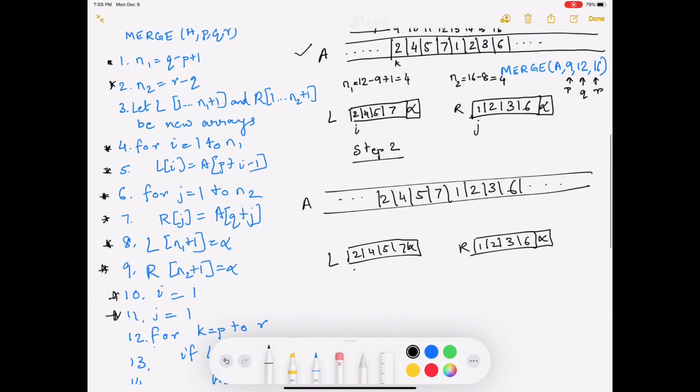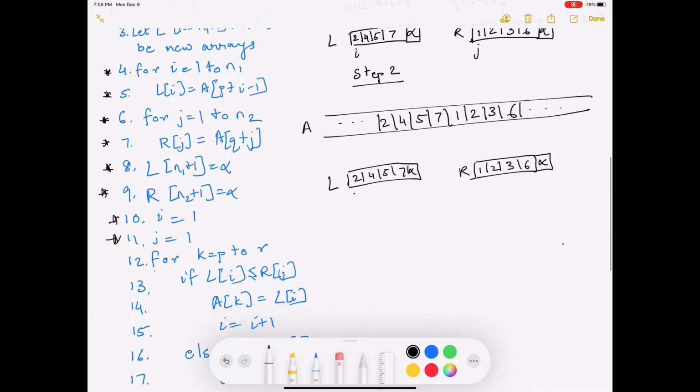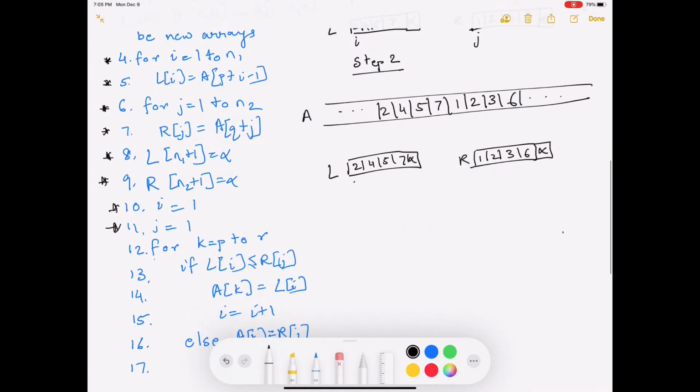So k is starting from p. Okay. And in step 2, we are now going to iterate. Okay. So first, k is going to increase. So k will come here. Okay. So I'm just going to put all these indices one more time so that it's easy for us to understand. So k comes here. You have your i. Okay.